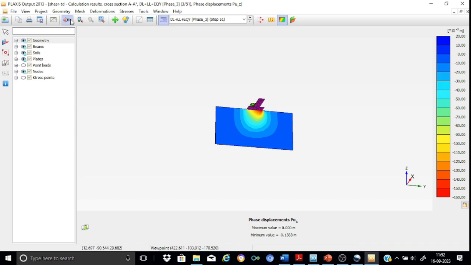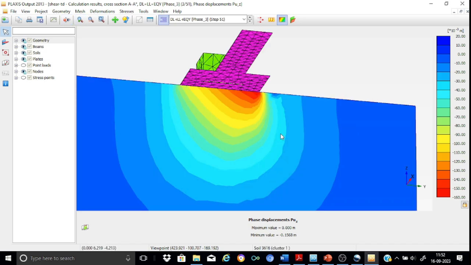Okay, this is okay for us. Let me just zoom it so that you'll be able to see it in a better way. Now look here, this is very beautiful. You'll find that in the y direction, the raft rotated in the clockwise direction. Accordingly, we find that the maximum settlement of the foundation is towards the right edge, and this is of the order of 156.8 mm.